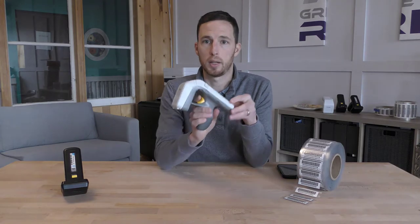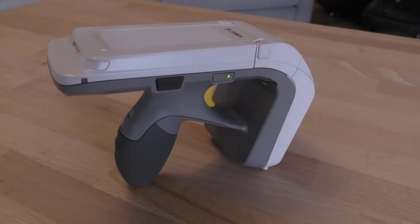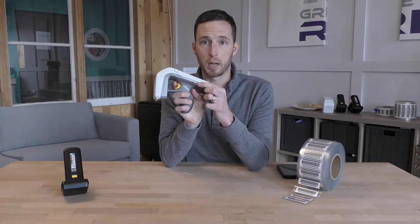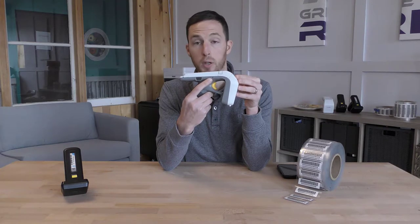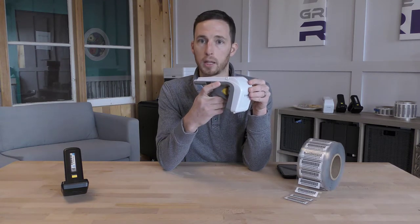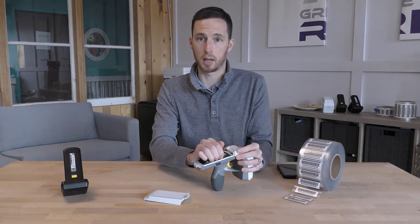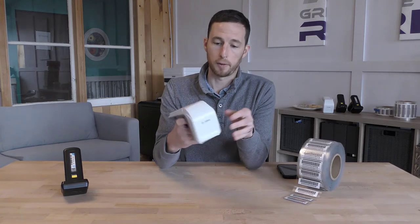The next device we're going to get into is the Zebra RFD8500. This device has a few more buttons. There's a function button on the side which changes from barcode scanner to RFID scanner — though this device does not have a barcode scanner on it. There's also a Bluetooth connectivity button which you hold down to connect to your mobile device, and a power button on the side with LED lights to display things such as if it's charging, if the battery is going dead, or if it's fully charged. There's also a mini USB port for charging. On the top, you can see a simple battery cover — the battery snaps in and out and the case goes on top.